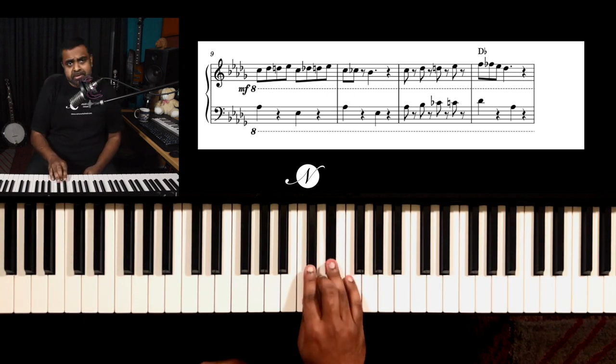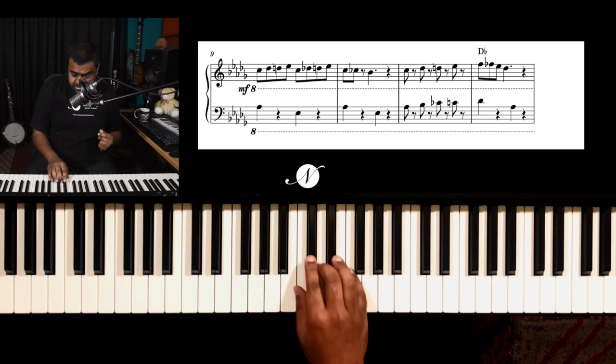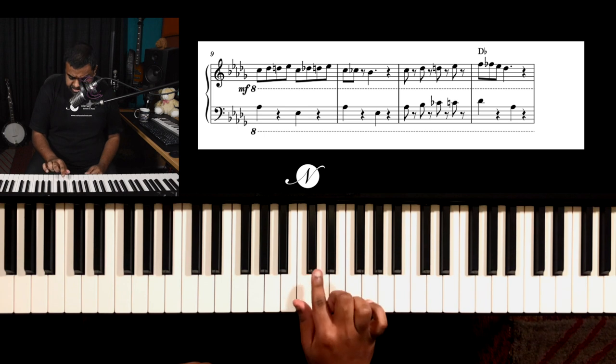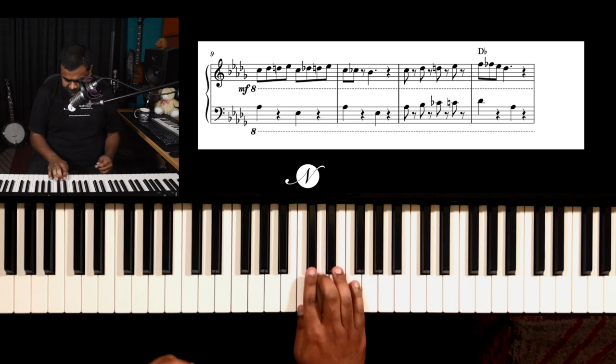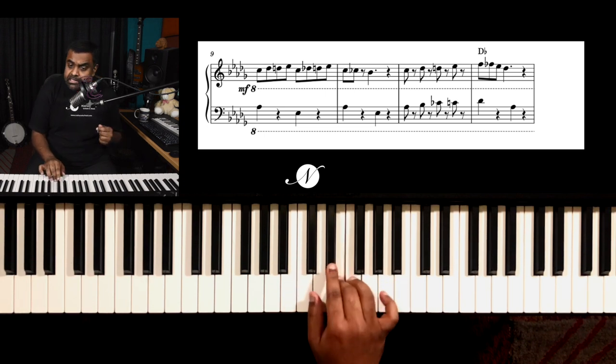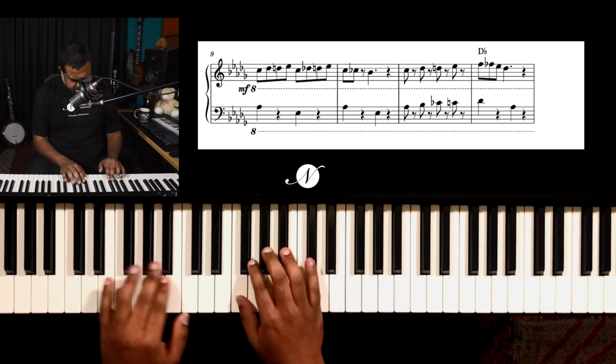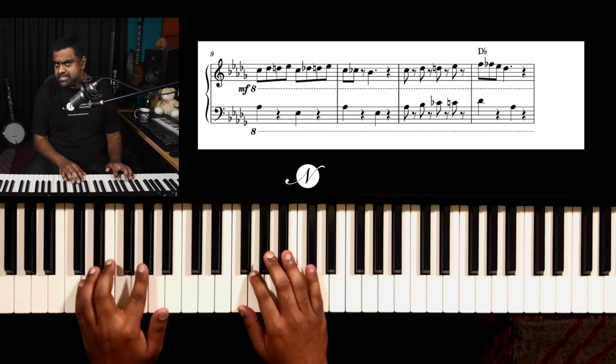ba ba ba ba ba ba ba ba ba, accidentals means those are notes which the artist has added to kind of add flavor to the song because it's going out of the scale. So it's just adding this additional embellishment which the song clearly has. Then pum pum pum pum, birthday greetings, chromatic from C up to E flat. Birthday greetings, then bottle of wine, another chromatic, but ending there. And then the left hand goes the same pattern, but on A flat, since the chord is A flat major.